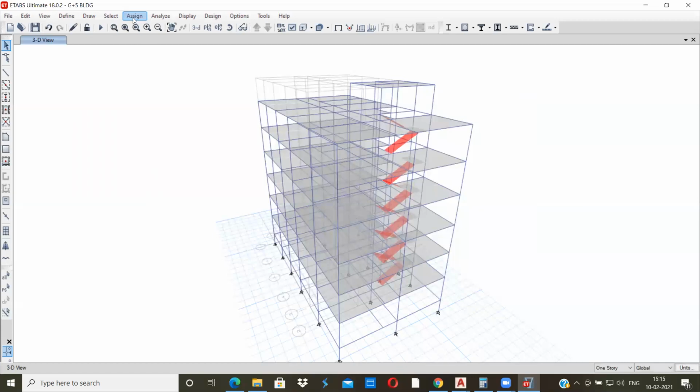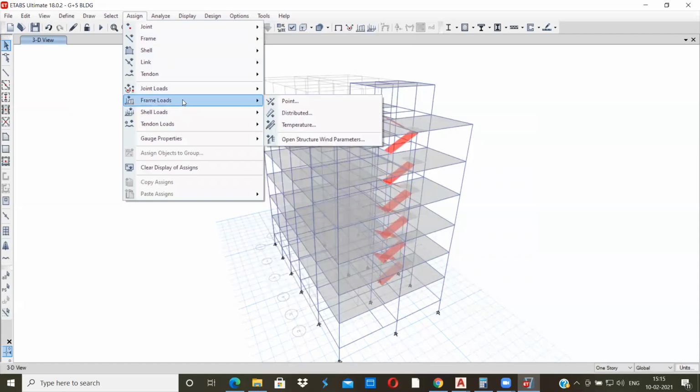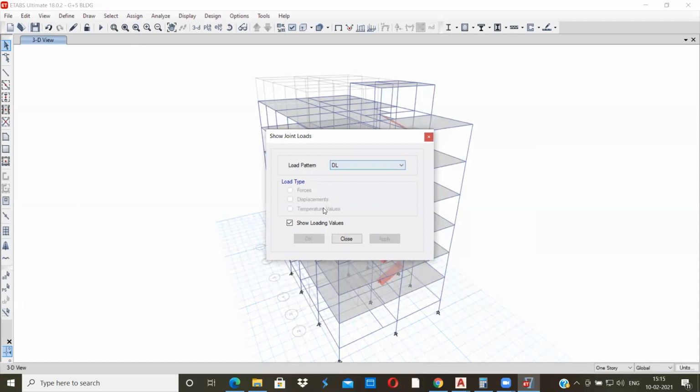To see the load, you go to assign, display load assigns, because the load will be applied at the joint. So you have to see the joint load. WLX, apply.